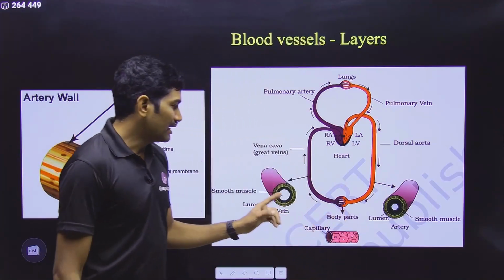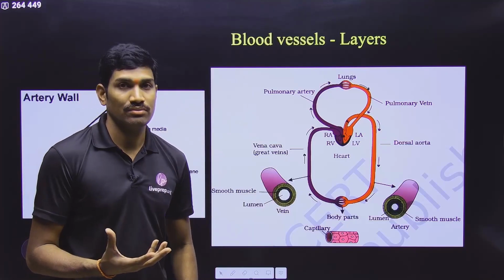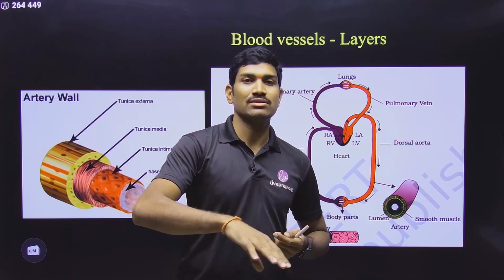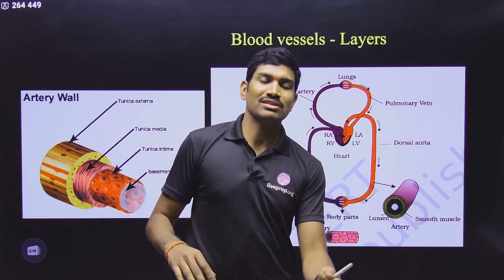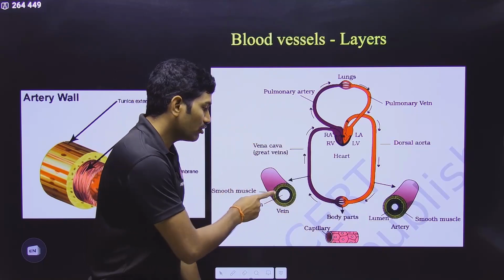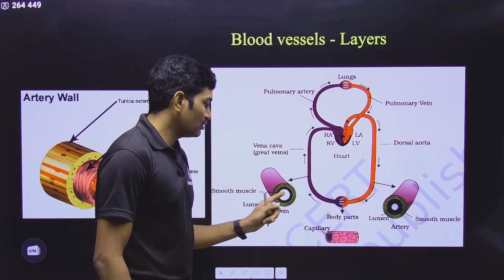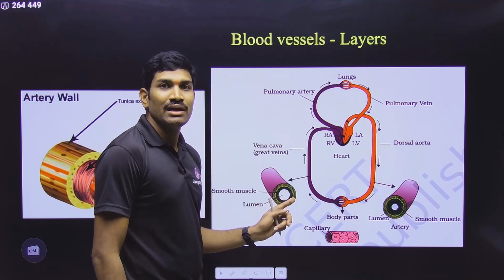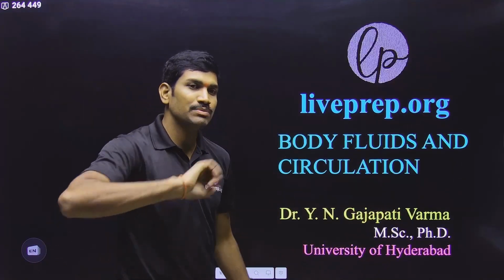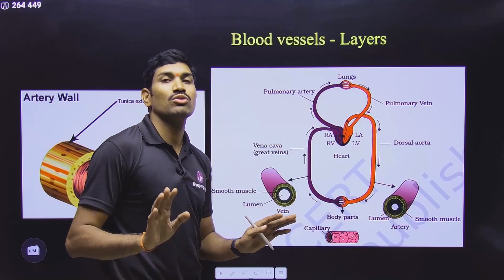Understood or not? And the next important point we need to observe is that the diameter of the vein is more. And please remember, the heart is pumping the blood at high pressure. So because of this pressure from one side, slowly blood is collected in the veins. So the movement of blood in the veins is slow when compared with arteries, because of two reasons. One is the diameter is more, and the second one, it is coming with low pressure. Because in the arteries, the heart is pumping at high pressure, that's why blood is moving with high pressure. But here it is moving slowly.